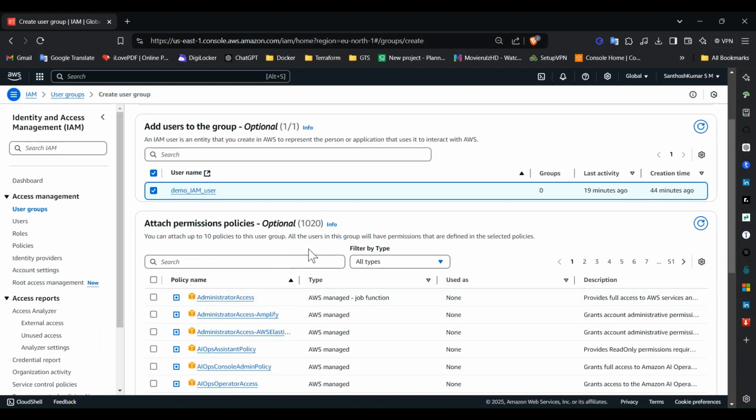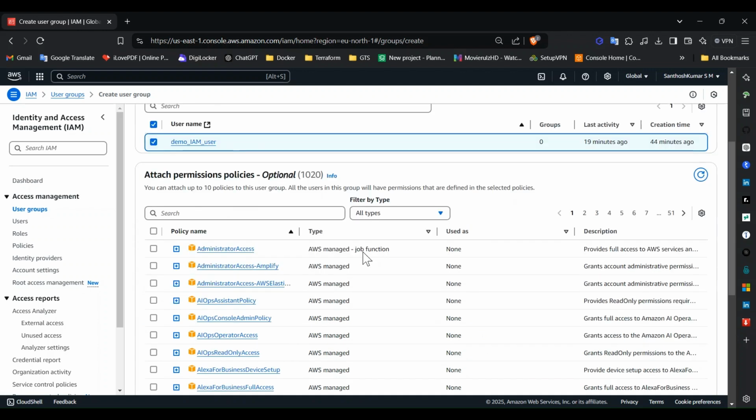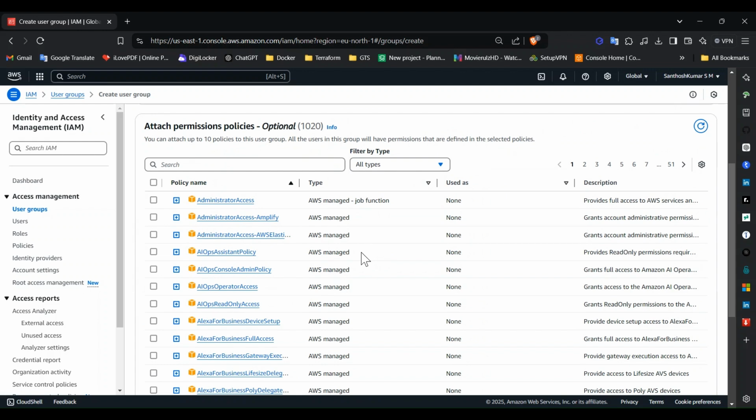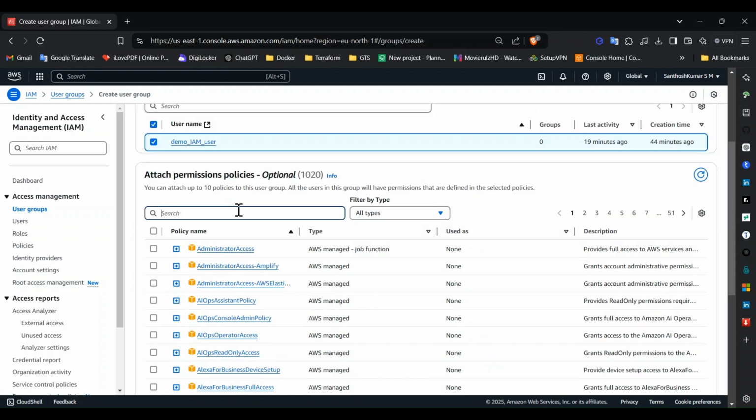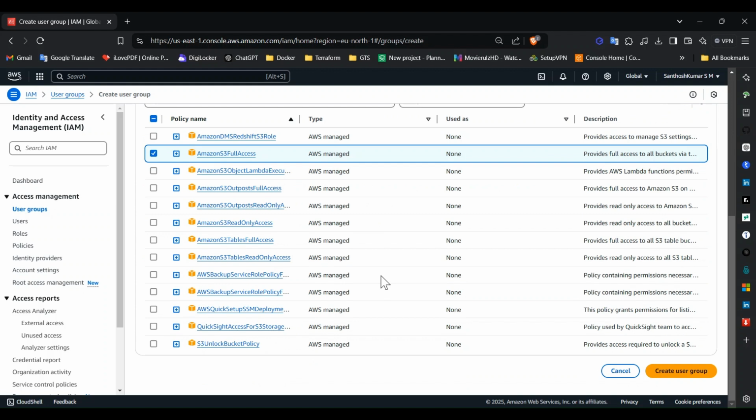So whichever policies are added to this group, the users which are present in this group can access those services also. Now here I'm going to choose Amazon S3 full access, and create a user group.